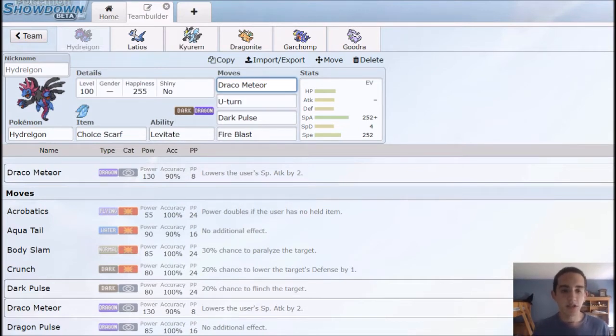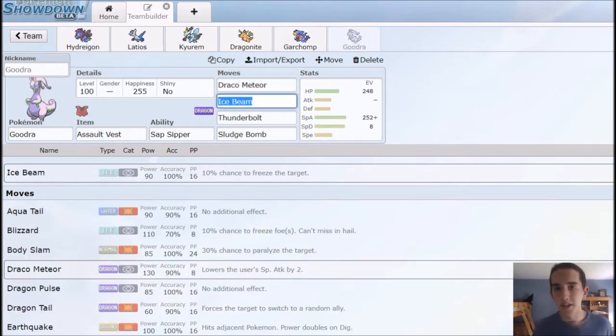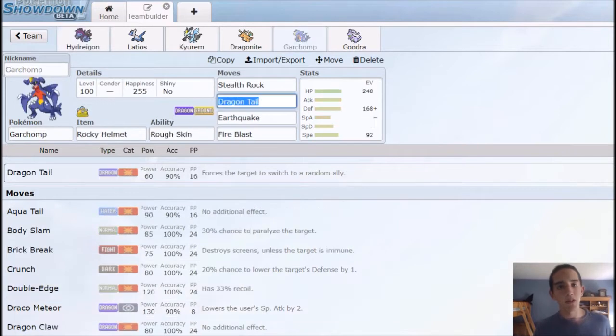Other than that, U-turn is great for momentum. This is the usual lead for this team, and if you don't have a good matchup or you think they'll switch in something else, you can U-turn and get some free momentum. This team needs it desperately with how offensive it is. Garchomp and Goodra, while decent walls, aren't top tier walls that you can switch in a lot against attacks. So if you can U-turn out and get a nice predict, that's going to help a lot, because you can't really bring in Garchomp 8 times a match like you could with a Chansey or Slowbro or even Cresselia. They have a lot better chances of being able to be brought in.